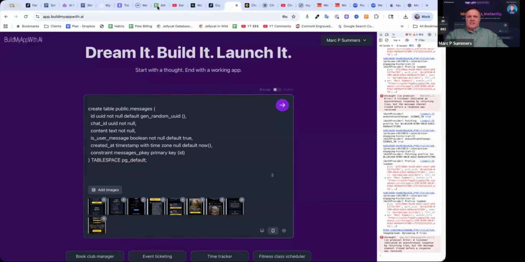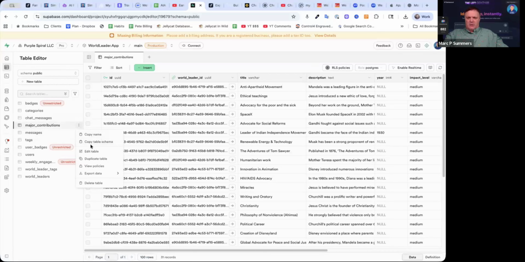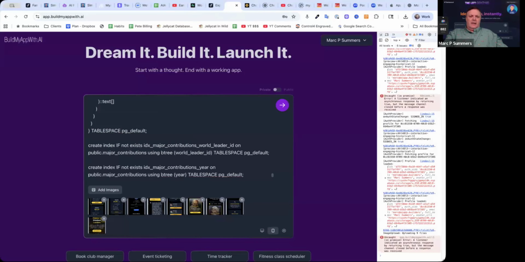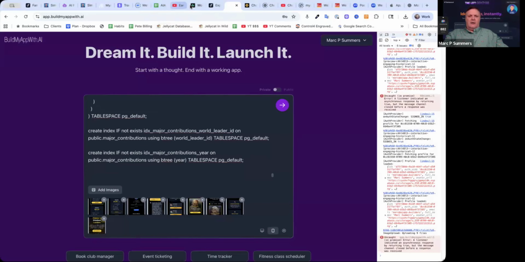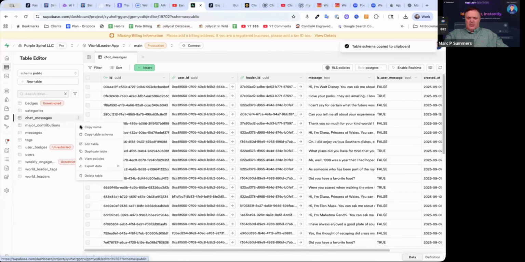Those are the chat messages. So we store all of the chat so that the user can go back and see what's going on. The major contributions are in there. Copy table schema. That's going in here. And then where are we up to? Chat messages. I'm not sure of the difference between chat messages and messages. Chat.